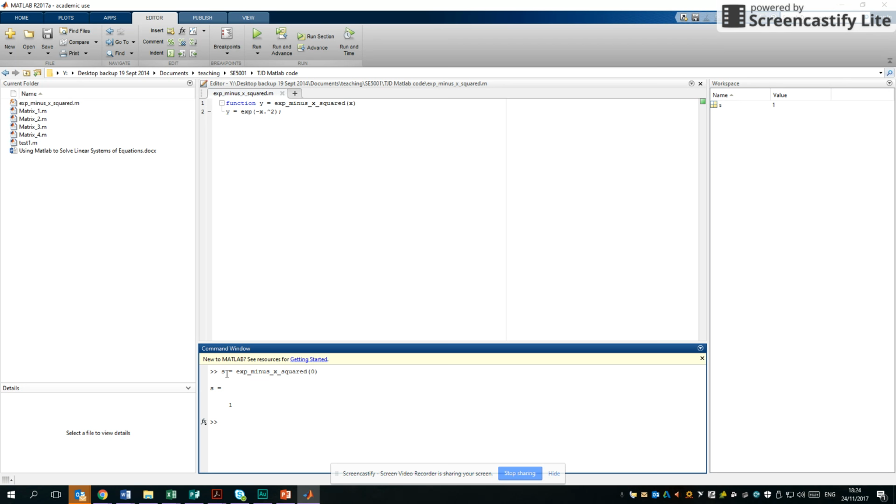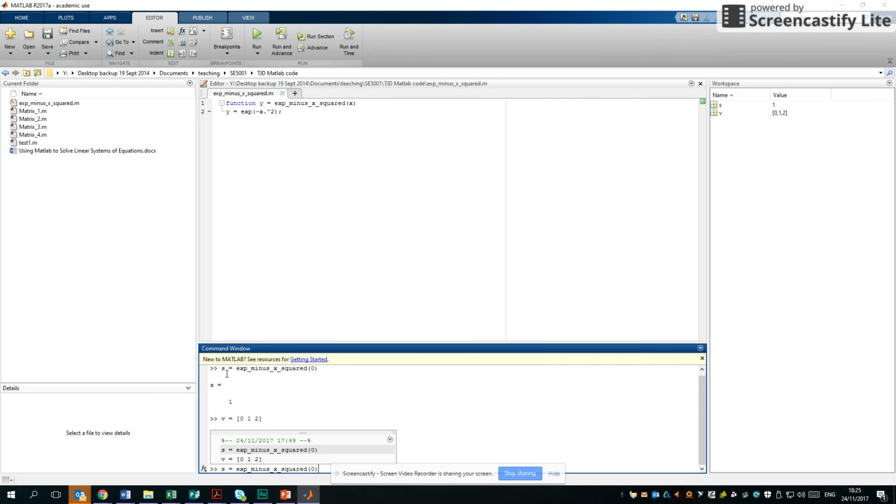We set x equal to 0. We return the value of the function is equal to 1. But I could also do this for, rather than a scalar input argument, a vector input argument. So if I wrote down, let's set up a vector v equal to this, for example. Now I use this as the input argument. I can call the function again.